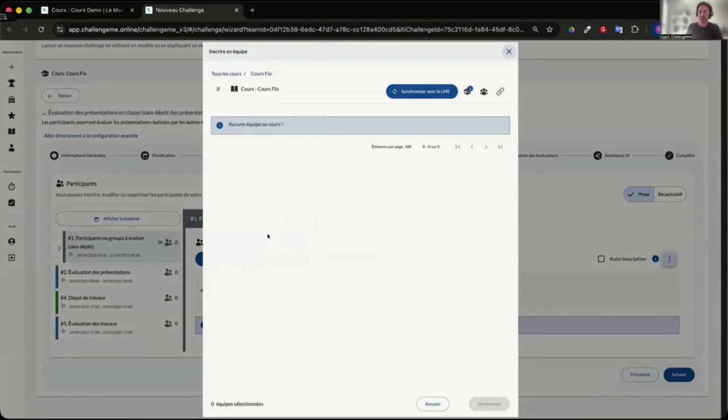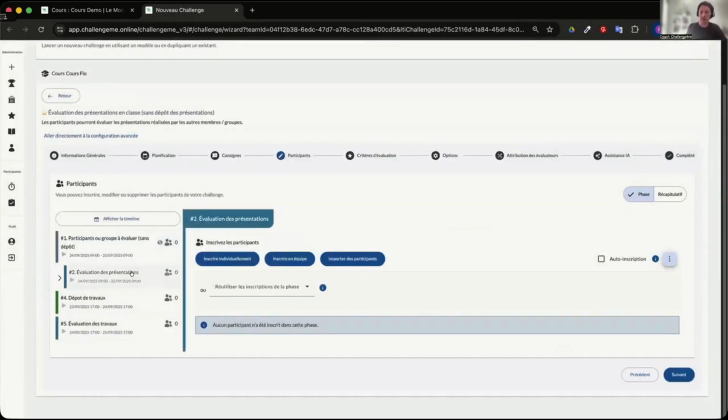For now in my course, as I mentioned, this is a test Moodle course. I don't have any groups, but if I did, they would show up here directly. I could select, for example, group 1, group 2, group 3, who will present in my presentation evaluation phase. I can usually enroll them individually, but it can also be done as a team. That means if I enroll the students individually, they will each have to evaluate every group. If I enroll them as a team, then they will have to discuss among themselves as a group to provide a joint group evaluation directly. That's another way to do it, but it's absolutely possible. You can choose to enroll your students individually or as a team.